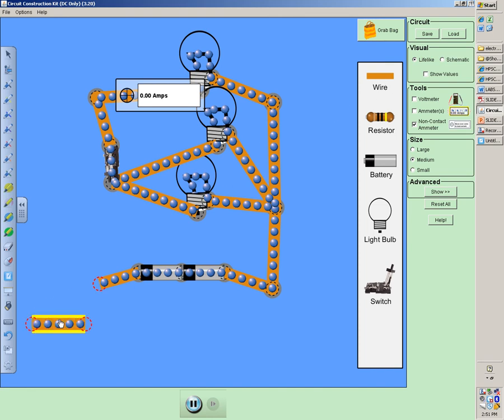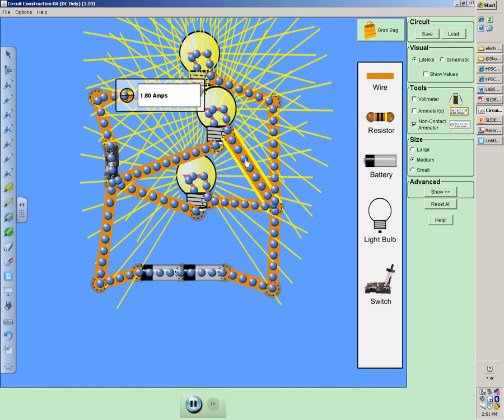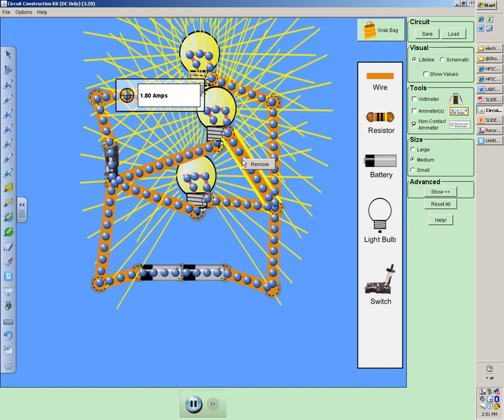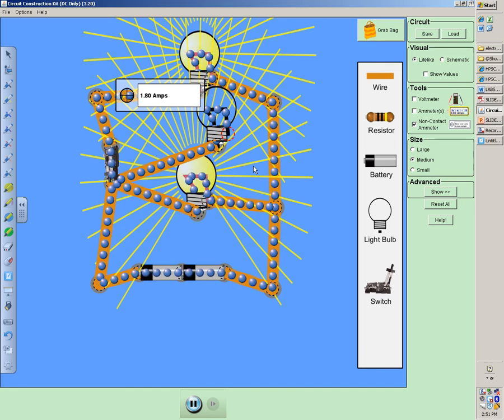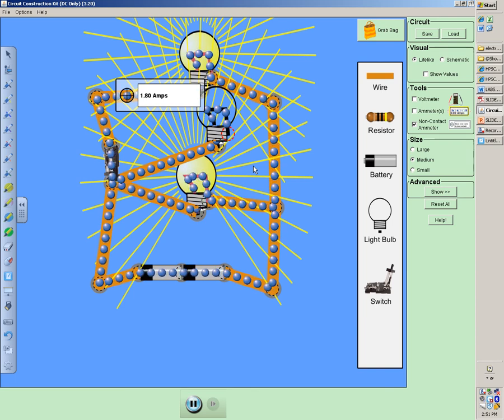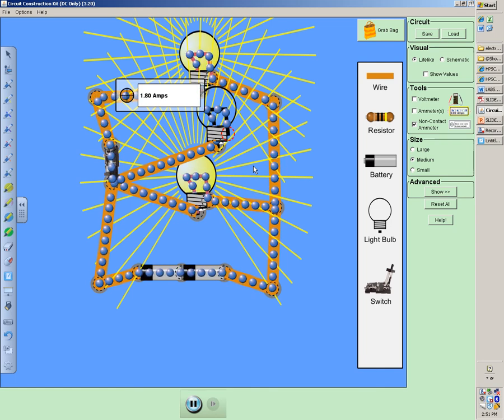But if I take this wire out, that light goes out, the other two stay on. Not quite as bright as they were before, but still on. So that gets into the last two parts of the outline that are there for you. Nothing to copy down, but you need to know those things.